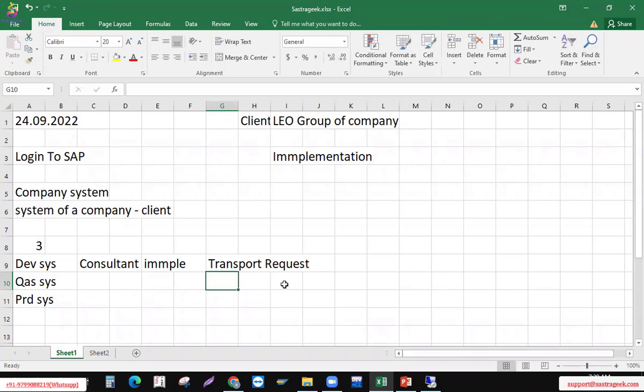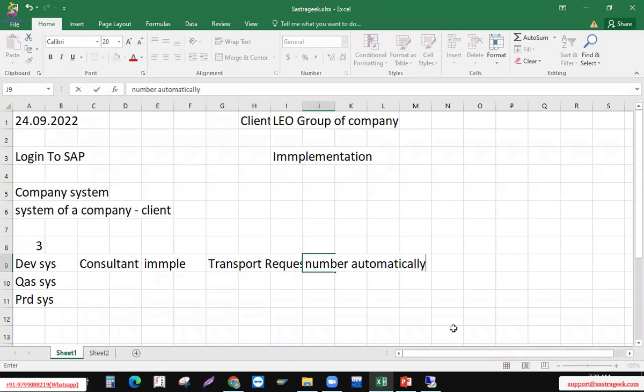It will be saved in the form of a transport request. Like we generate file names in Excel, C drive, D drive, it will allow us to create our own request in a space where it generates the transport number automatically.